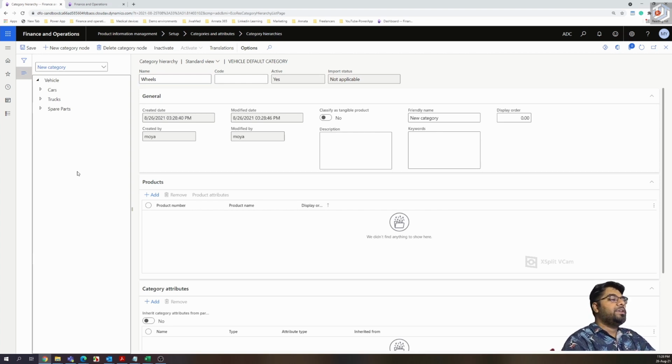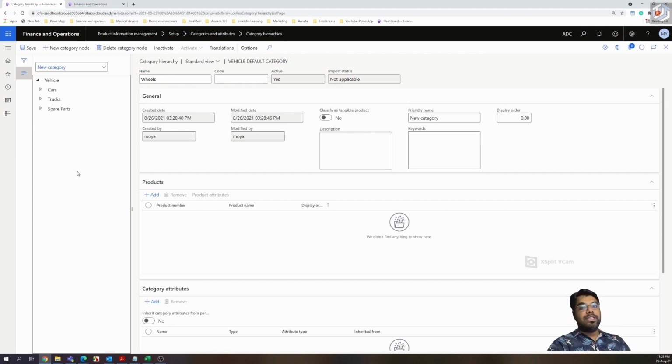So once you create a category, what is next? So this is just a category hierarchy that we have created, but my agenda is I wanted to convert this into my default procurement category. That is, I wanted to assign this category hierarchy to my procurement module and use it as my procurement category, and this category will show up during my purchase process, so I can easily filter my cars or my trucks, and I can identify my item number, and I can then go ahead and order them.